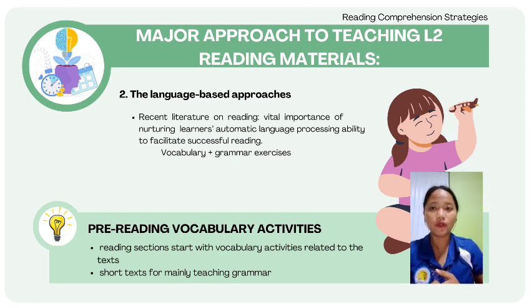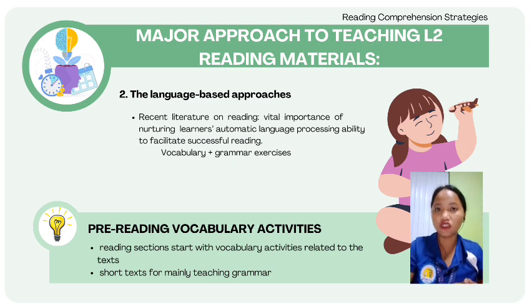Second is the grammar-focused reading. Short texts are used primarily to teach grammar structures rather than for deep comprehension. Third is use of simplified text. In the 1950s to 60s, language learning relied on the belief that mastering grammar and vocabulary would naturally lead to fluent reading. Learners were given graded readers or simplified text to develop language habits and improve their reading ability.